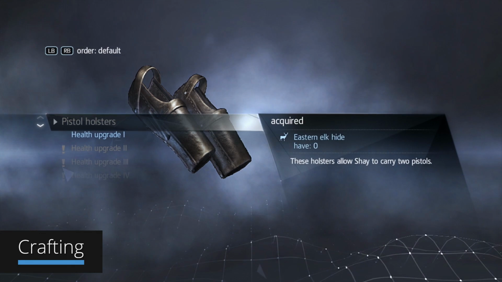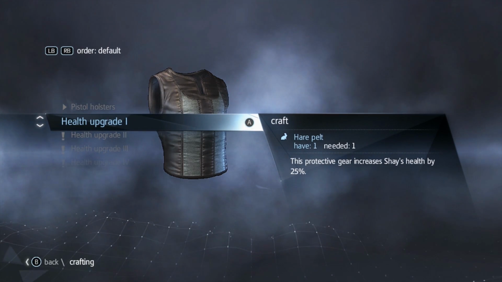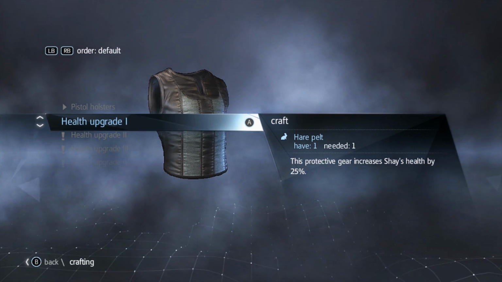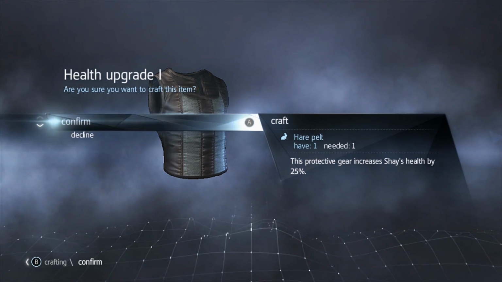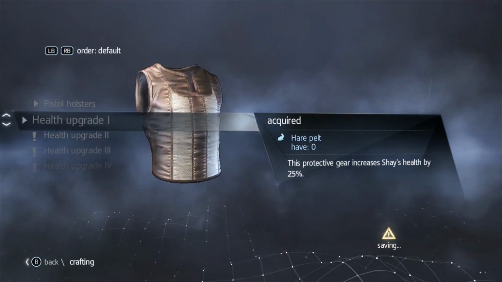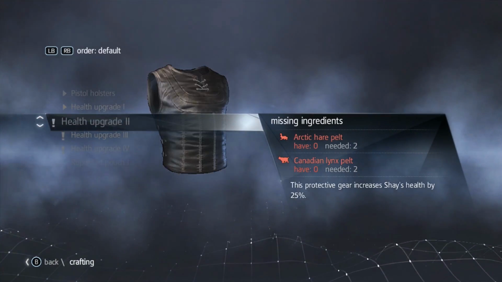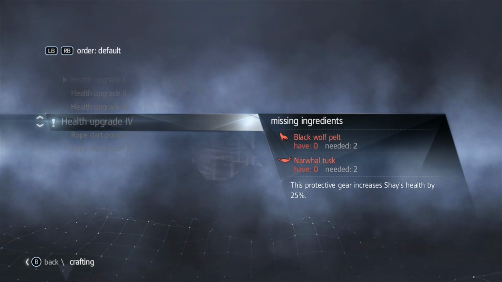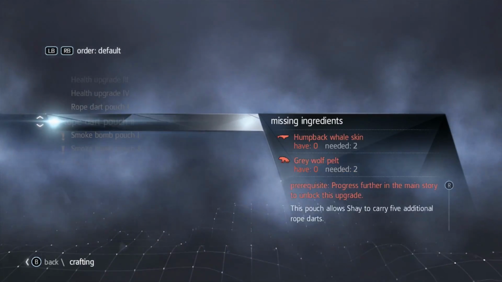One experience in Black Flag I didn't get to talk about was how great crafting is, and it's just as good in Rogue. When scrolling through craftable items, you have a very clear indication of whether you can craft something, you're missing the ingredients, or you've made it already. You also get a very clear breakdown of what you have and what you need to do it. Though I will say the descriptions for the actual items are a bit unnecessary. All you get out of this whole sentence here is that this item will increase Shay's health by 25%. Why not just say health plus 25%? That way you can more quickly digest all of the information about each craftable item as you scroll.